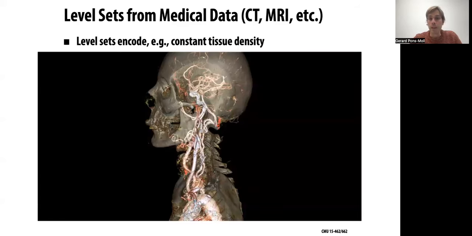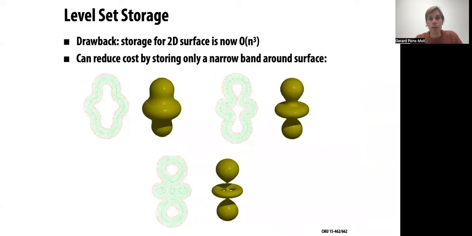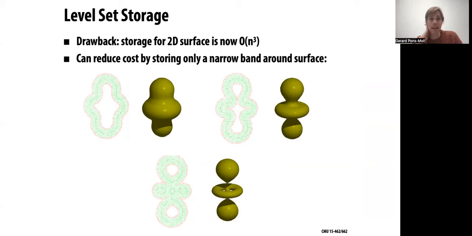Implicit surfaces are very widely used in medical imaging, where you have different layers that call for a level set encoding of volumes — at each level set you might have different surfaces of the body. The drawback of level sets is O(N³) storage, since you have three dimensions; if you want more resolution, this scales cubically, which is bad for storage and also for processing and learning. You can reduce the cost by storing only a narrow band around the surface, but this remains one of the main limitations.